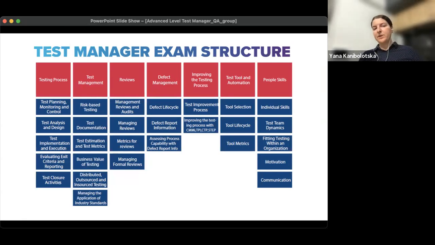And some section about people skills, because a test manager is still a manager, including managing the testing team, so people. The whole section is about people, and you will have pretty interesting questions about matching the right people to the right position, for example, to the right work, also case-based. Personally I like this section, it was interesting and not boring at all for me, but it depends on you, and you should expect some questions from this section as well.